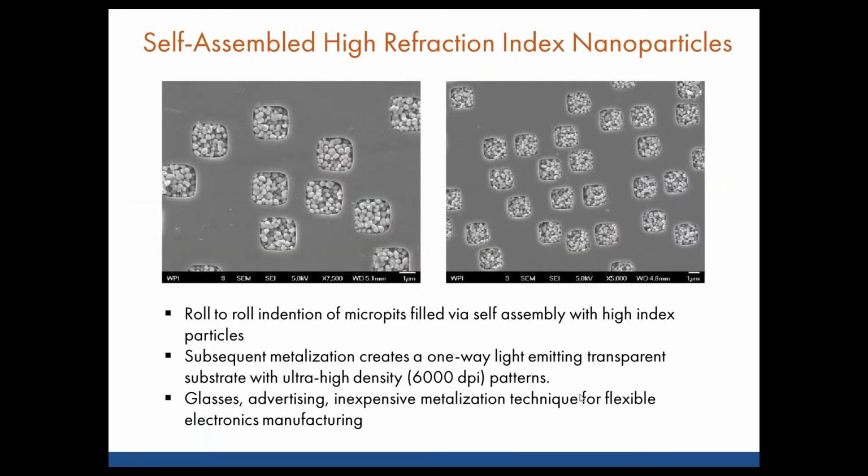And the nano-enabled component here is that the way these films are made is basically you have a nano imprint, so a very high density imprinting of spots into a thin film. And then we developed a particle that has a surface that will self-assemble into those wells. And those particles have a high index of refraction. And so when you edge illuminate, send light in or inject light from the sides of the thin film, you can get light out in both directions. You get little scattering centers, and if we metallize or otherwise coat one side of it, we can create this one-way illumination configuration. So again, we need these particles to be small so that they self-assemble, and it provides a potentially very cost-effective way of making these sheets and assays.